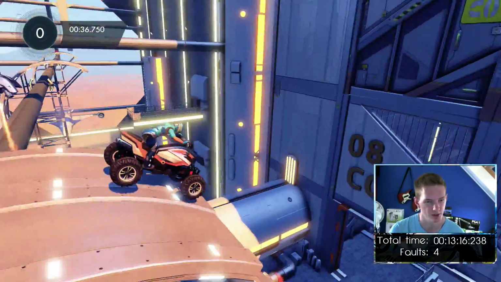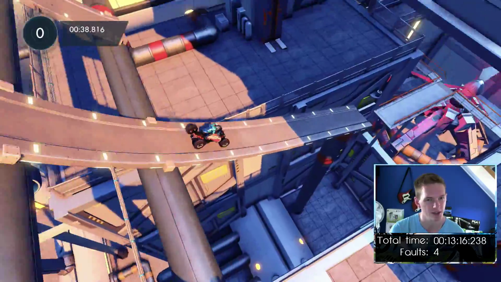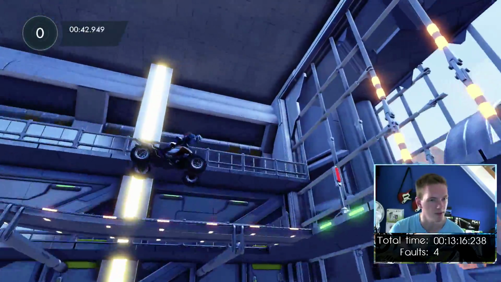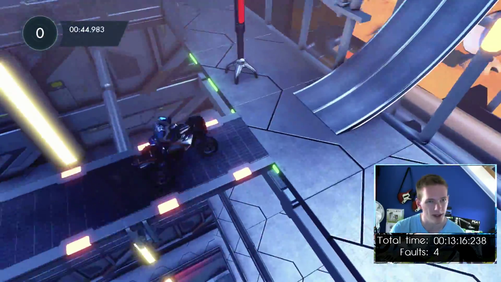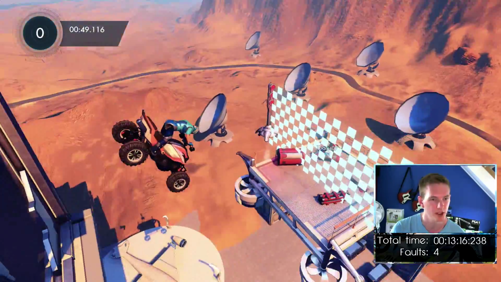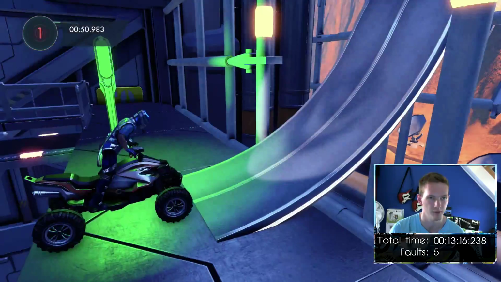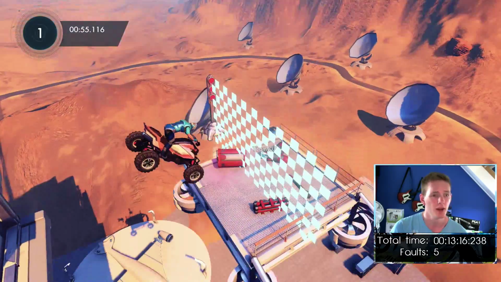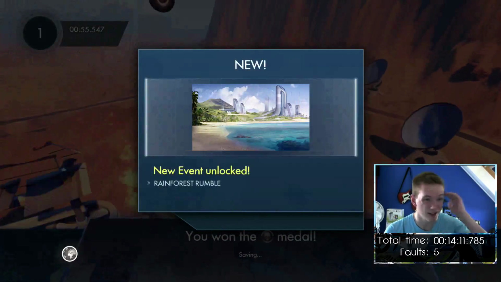No faults just yet. I also have to be wary not to accidentally reset the checkpoint, because that will also net me a fault. But we're already at the end of the track. This is actually the final jump. There is the finish line, and oh my god, I actually faulted right on the final jump. You have to be kidding me. That's a shame. That is really a shame.